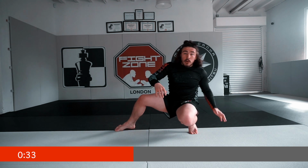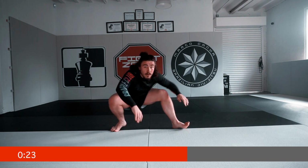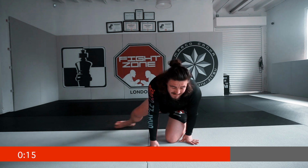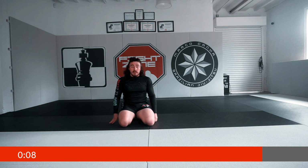Change sides, post your hand, circle the arm, straighten the leg, and reset your balance. 1, 2, 3, reset. 1, 2, 3, reset, and then change sides. Alright guys, a little bit of matrix-like movements, dodging bullets and dodging sweeps at the same time.